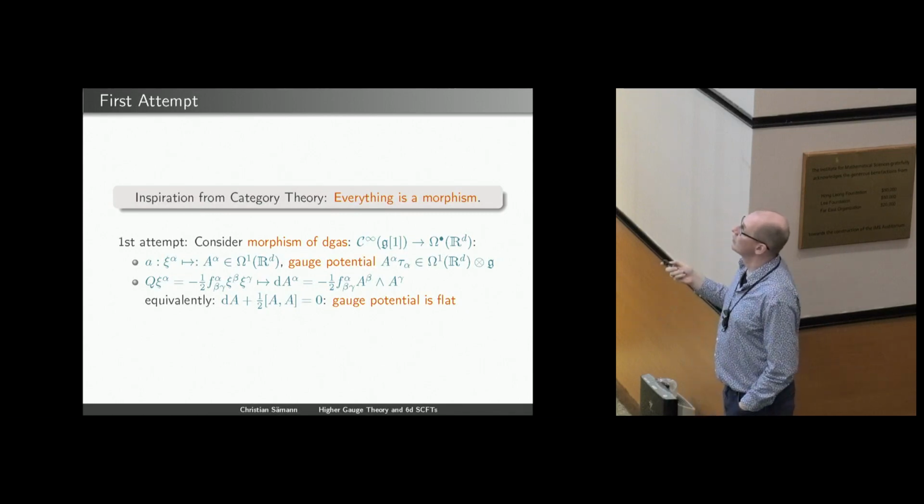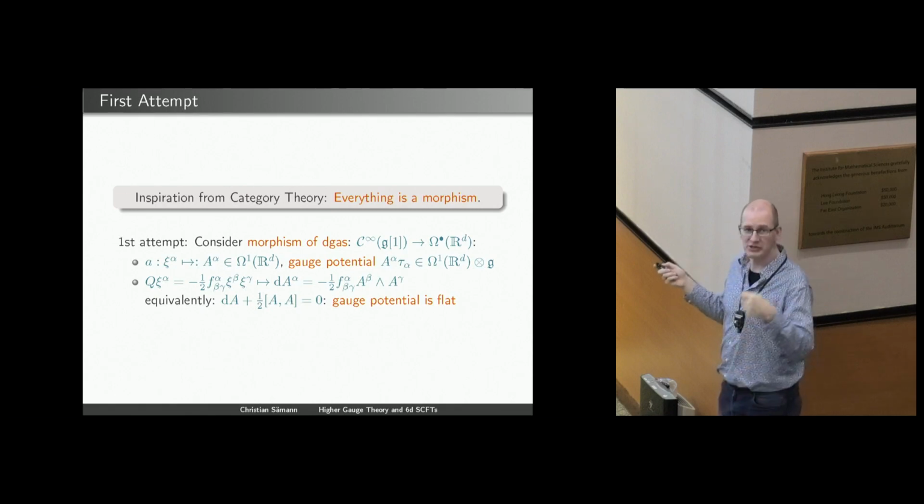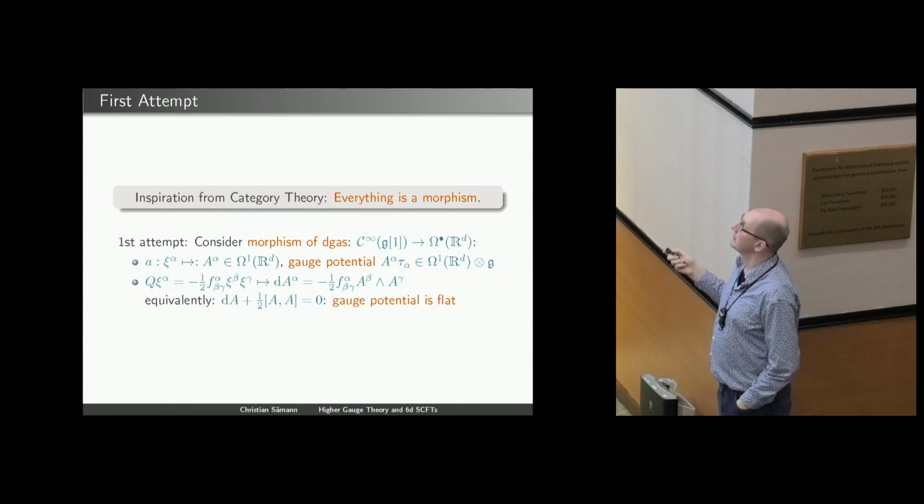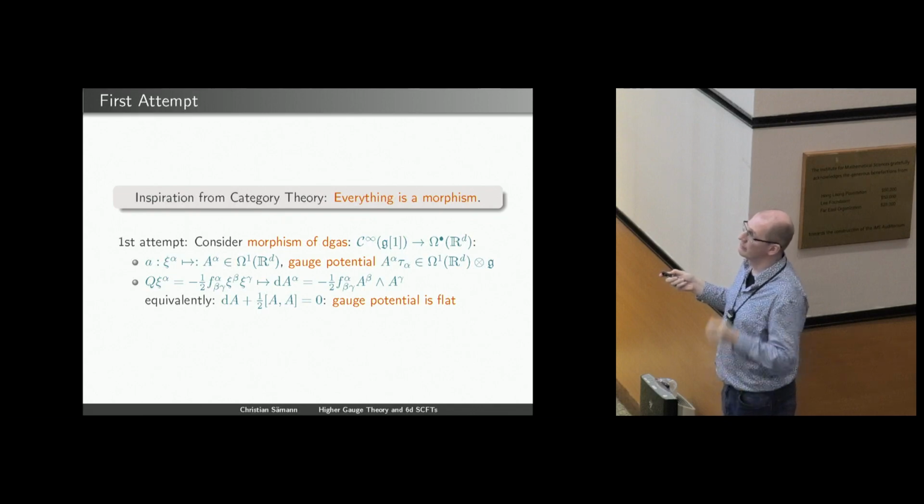What can we do? Well, we have here our Lie algebra. We take the functions on that to get our differential graded algebra. Remember, the functions on an NQ manifold give you a differential graded algebra. And we map it into the differential graded algebra of forms, described also by an NQ manifold, right? So this is a nice morphism of NQ manifolds. And let's see what we get, right? So here we have a coordinate of degree 1. And once we fix the morphism on the coordinate, all other functions, which are polynomial here, are then automatically fixed, right? If I know how to map a coordinate to something else, I know how to map polynomials to something else, because the product has to be respected.